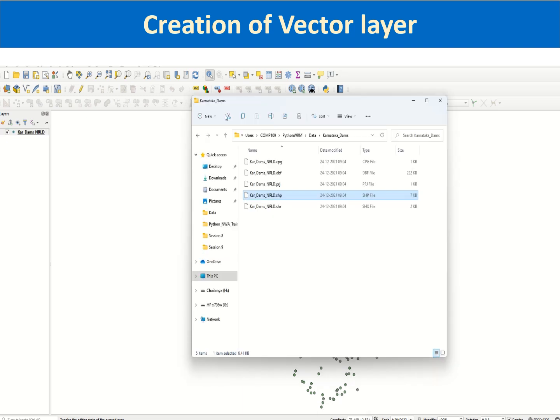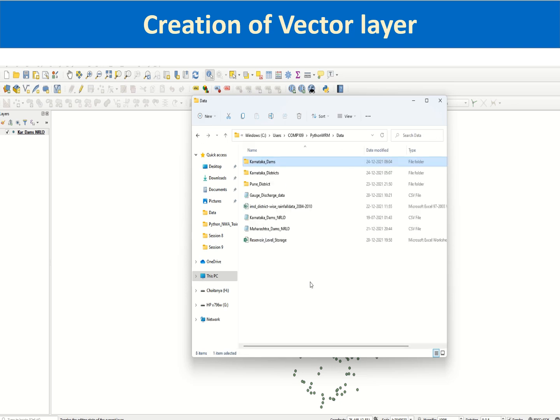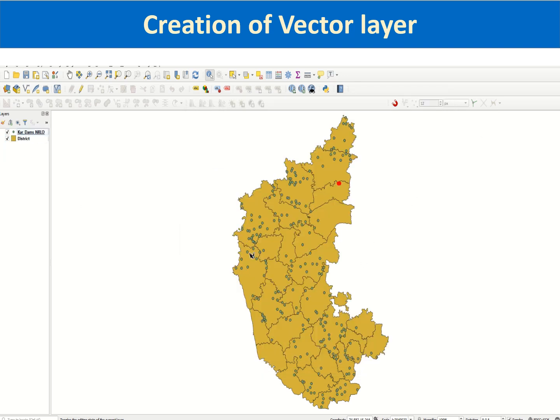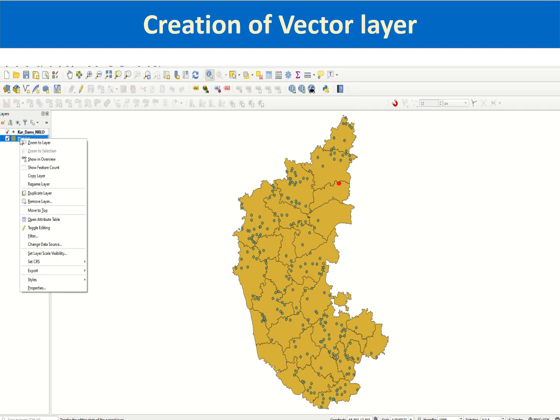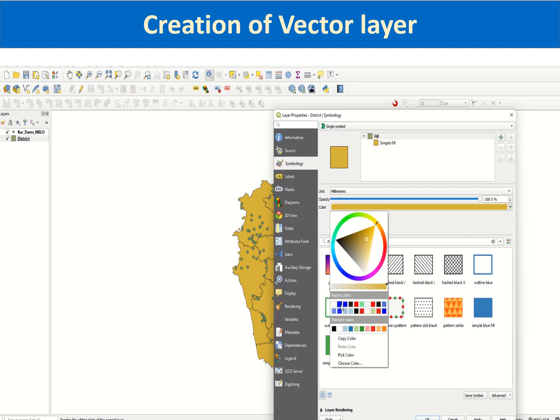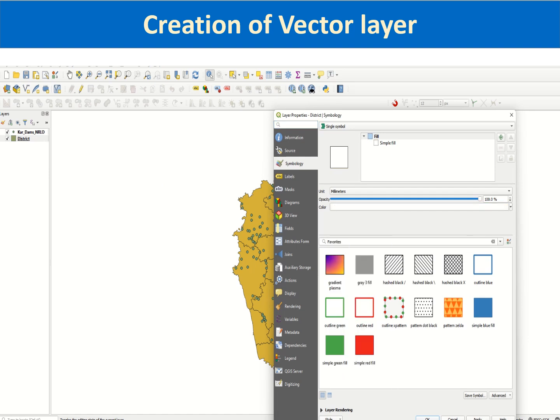Let us check. Okay. So I have also taken an input layer of districts, and I'm making it transparent.